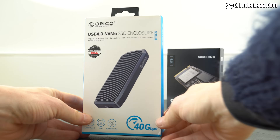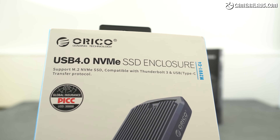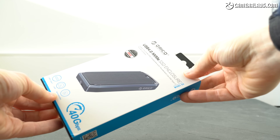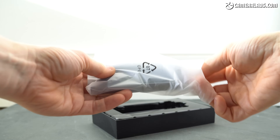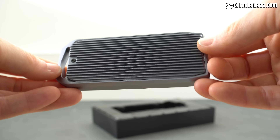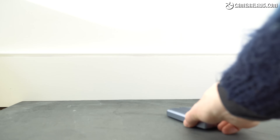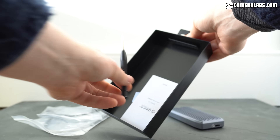While there are plenty of pre-built Thunderbolt 3 drives available, I decided to build my own for maximum performance and flexibility, so I started shopping around for an enclosure that supported and could exploit the very fastest SSD drives available. I went for the Orico M2 V01-C4, which supports both Thunderbolt 3 and USB 4 connections up to 40Gbps, and is backwards compatible with older ports and devices, meaning I can plug it into almost any device I own — albeit at slower speeds. The enclosure costs around $180 and is designed for NVMe M.2 M-Key SSD drives.